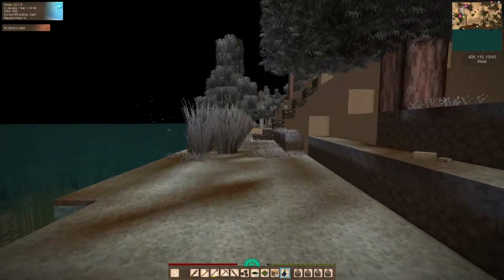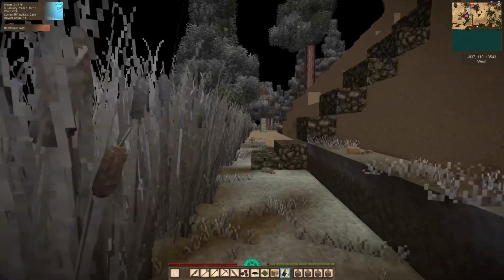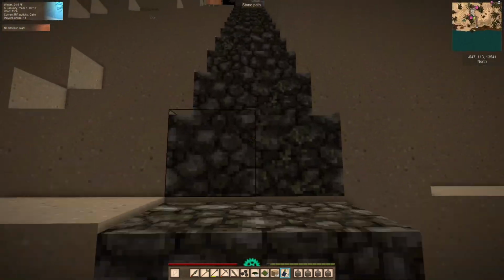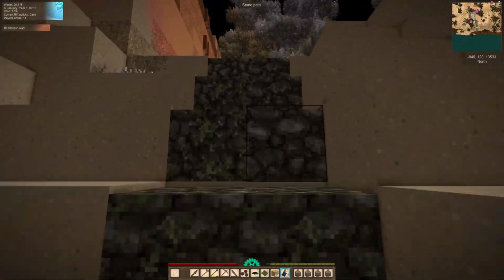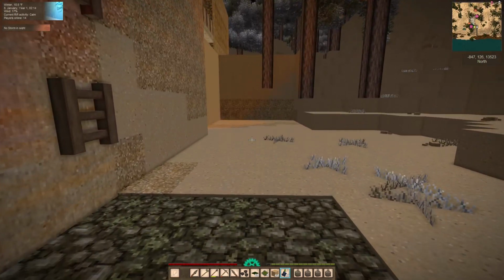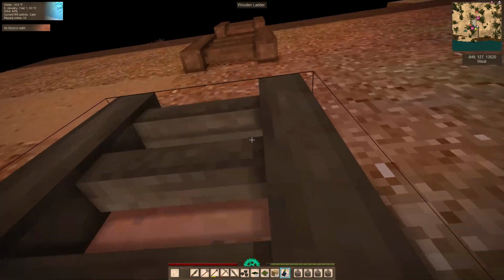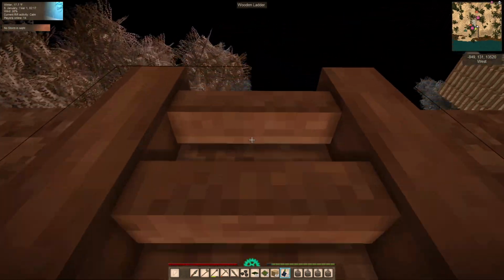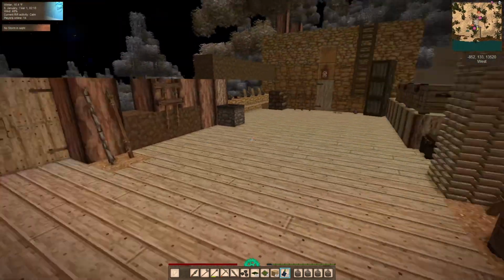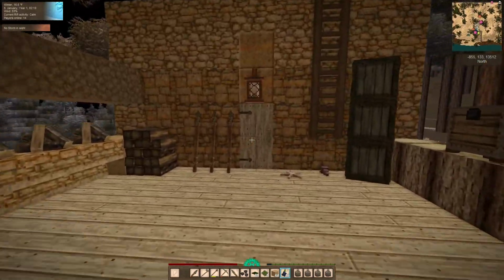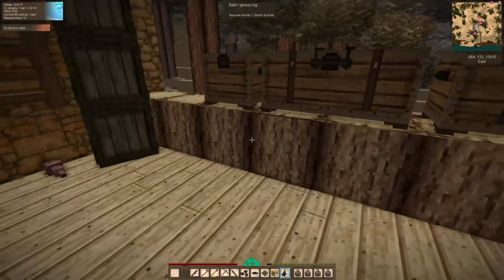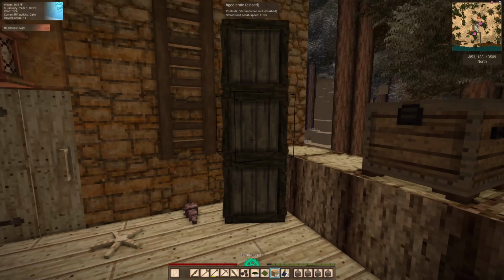Mm-hmm. Wait, I have oil lamps on me, don't I? What's the temperature at your place right now, Quentin, where you're at? Well, I'm deep underground, but it's about 18. Okay. So I went 3,000 or 4,000 blocks south, and it's colder here. Oh, that's weird. Yeah. At what altitude are you?